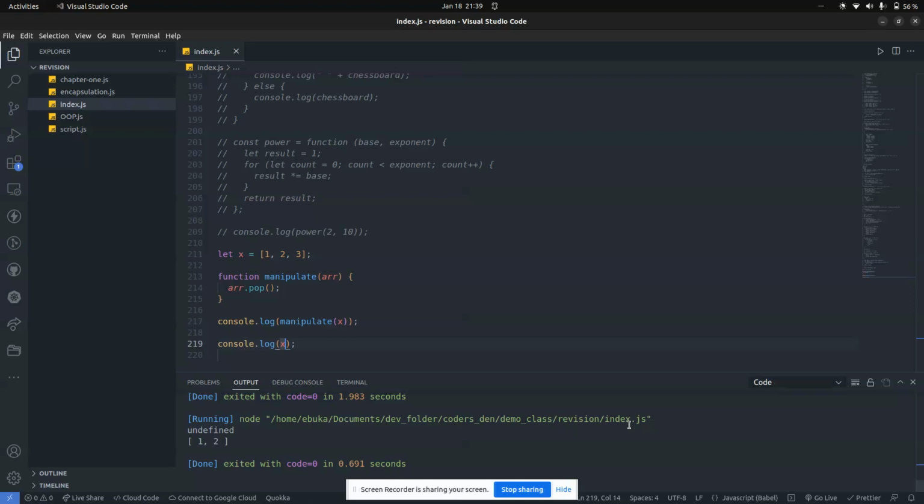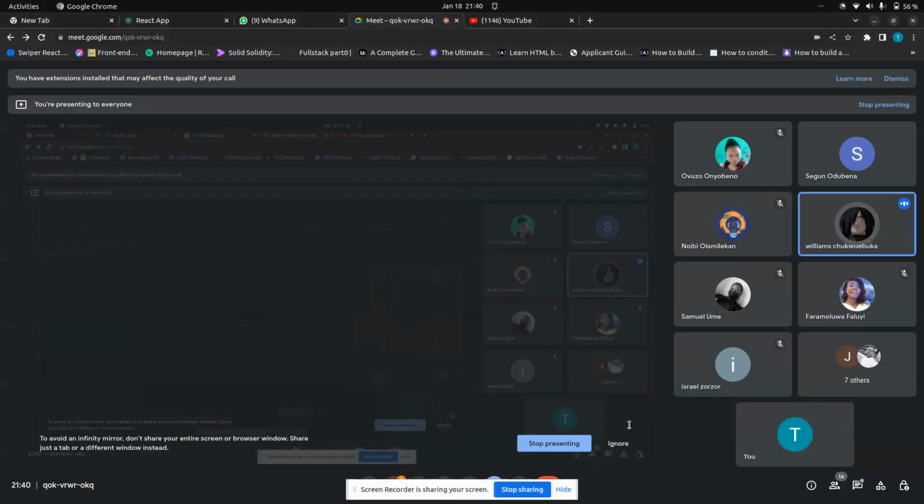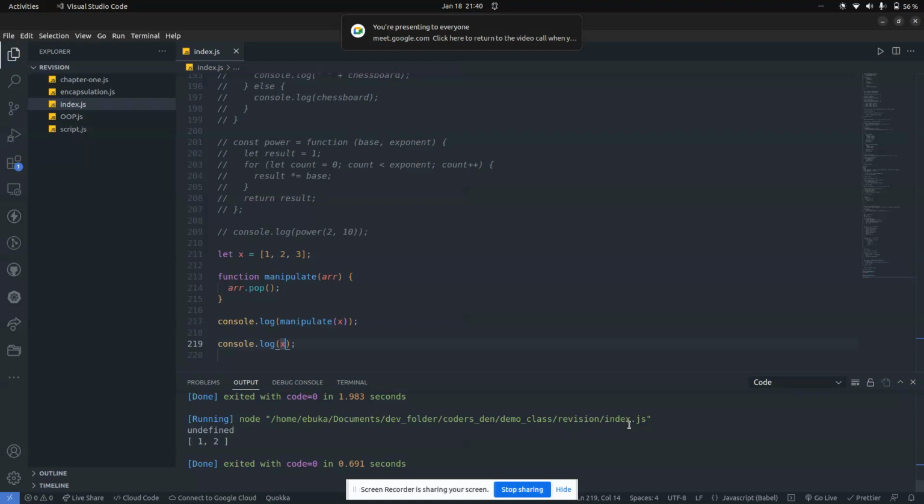Anybody? See, this thing took me years to understand. So if anybody can explain to me now, I'll clap for the person personally. Why am I creating this? Why is this function actually giving a side effect? Like what's even going on in the first place? Let's start one by one. Oh, sorry, William, come again. Okay. Let somebody else try.